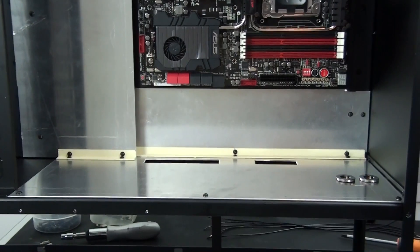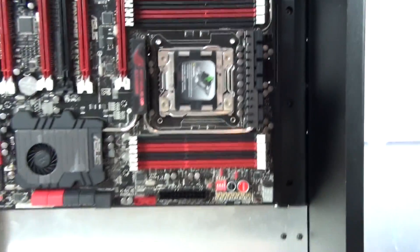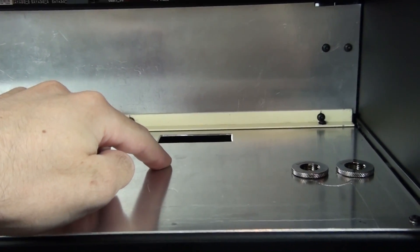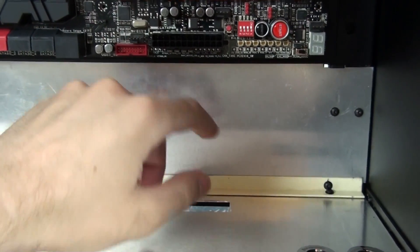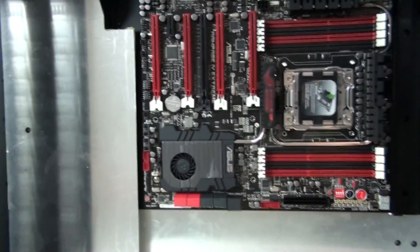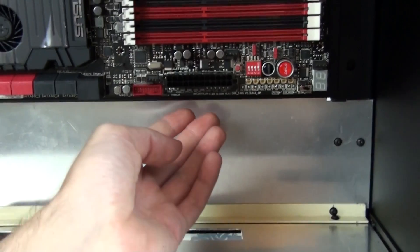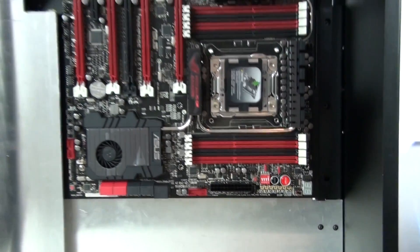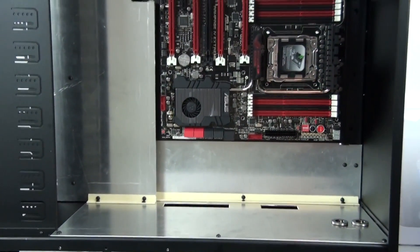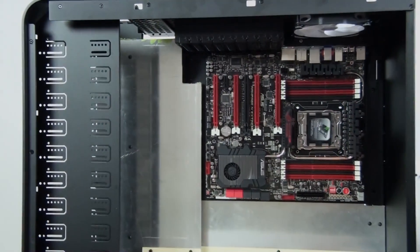I had one problem with the design: the 8-pin EPS and 4-pin ATX cables had nowhere to go. Originally they come up through the existing mid plate holes and behind the motherboard tray, but this panel blocks that. Going behind this panel and then behind the motherboard tray would have required a lot of cutting and made a mess, so I've decided to route them straight up behind the 24-pin motherboard power and between the motherboard and tray — the case has massive standoffs so there's a big gap, and it works out perfectly. That wraps up part one; in the next part I'll be painting and starting to install hardware.